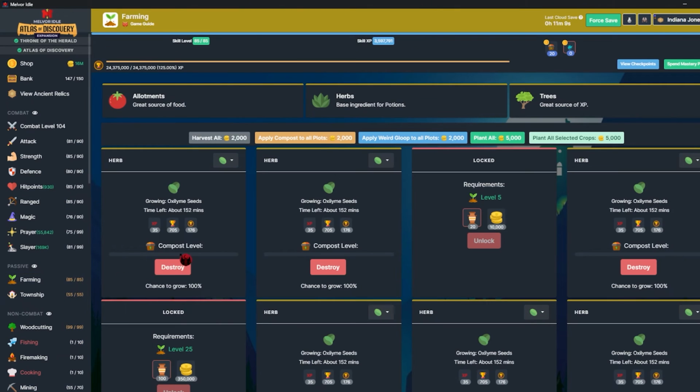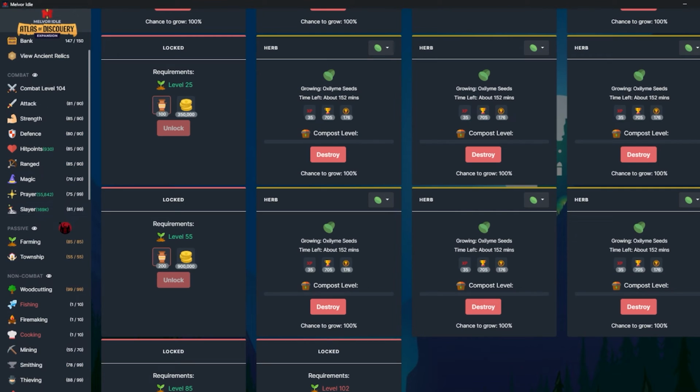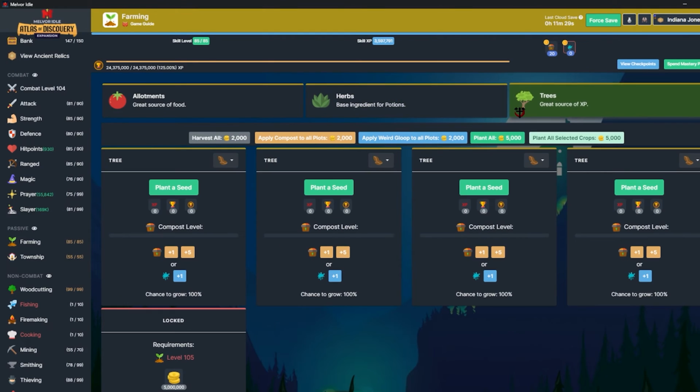Farming is definitely very good to get up, I'm noticing in this mode with fishing and cooking not available. So if you are playing this alongside me, make sure you take the farming level buff at least up to level, I would recommend level 70 because that's when you get carrots. Obviously I haven't been planting many carrots just because I already had the watermelon seeds, but if you can get carrots, that's very good, and that's what you should be doing.